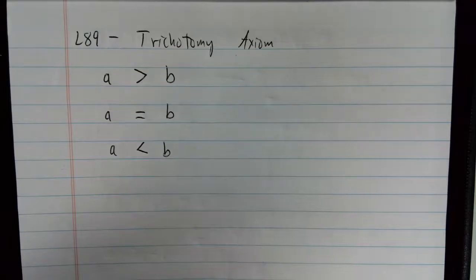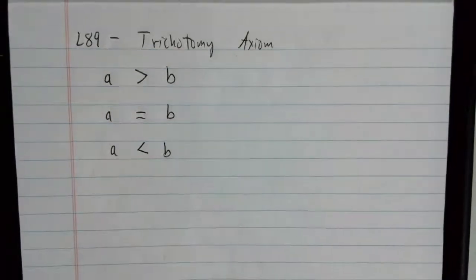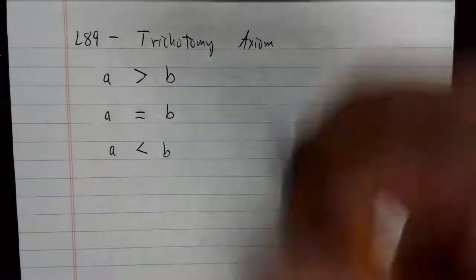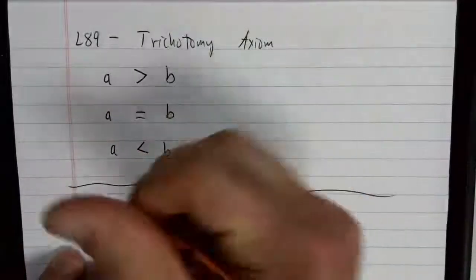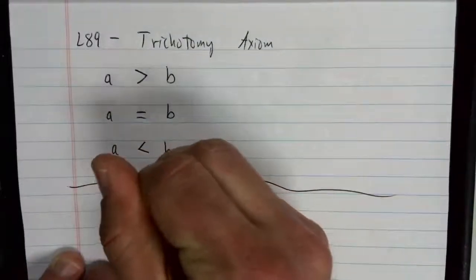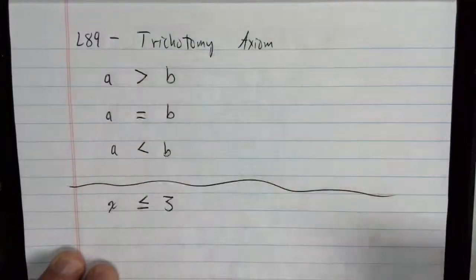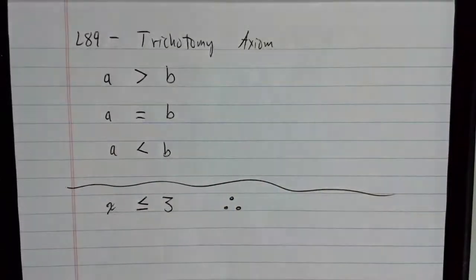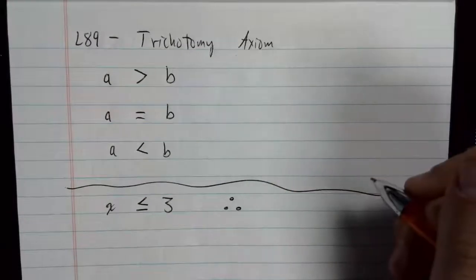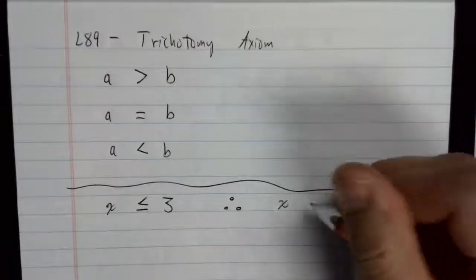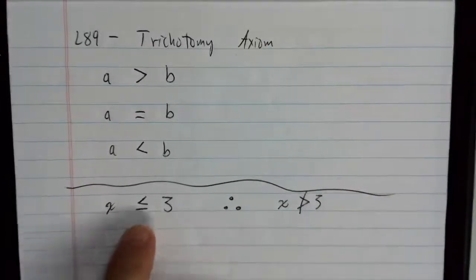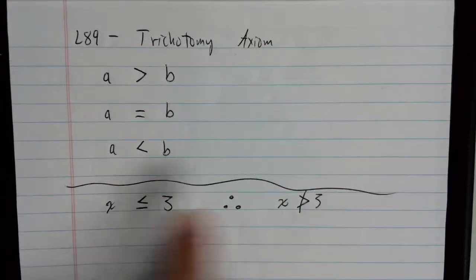But hopefully you've seen that we could actually state 2 conditions with an or. So, if I say something like this, if I say that x is less than or equal to 3, then what can I say x must not be? X cannot be greater than 3. Okay, so again, I used these 2 conditions to say that x was not 3.